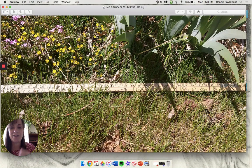Okay, this might be a little harder. I spy with my little eye a pine cone. Anybody can find a pine cone? And guess what? There's more than one. So one that you see might not be the one I see. Looking for a pine cone. Okay, I'm going to show you a few of them. Look right here. Is that the one you noticed? That's a pine cone. Over here, those are some pine cones that are kind of nestled into the grass.